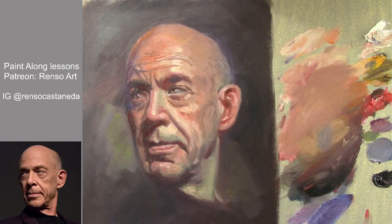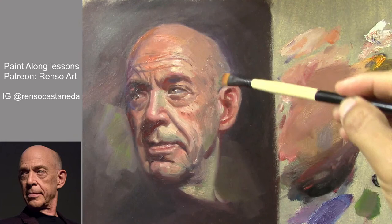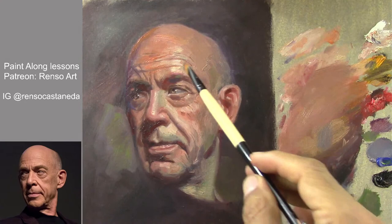I could even add more of the green on the face, but I think maybe that would be too much. Right now, no way, because that's going to just spread more and more of that. And every time that you make a change, you need to go back and forth, trying to fix. Okay. Just some touches, okay? I just want to add some touches of color.